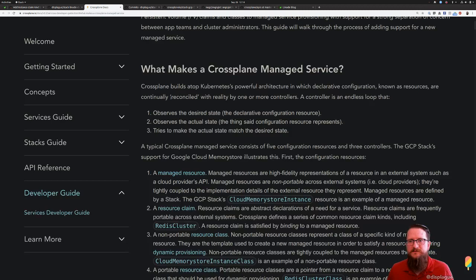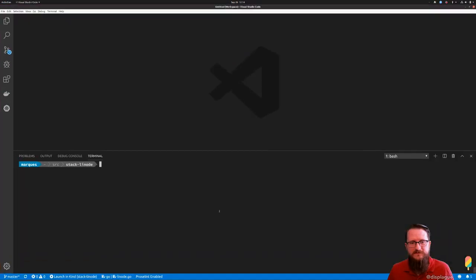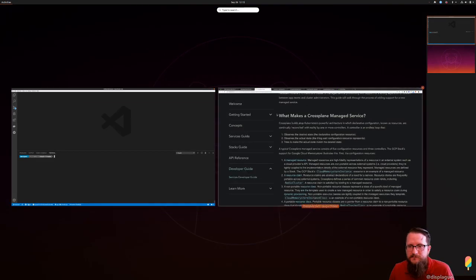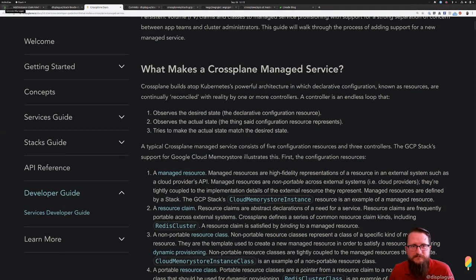All right, let's hop into this Linode example that I want to put out here. I should probably say I had a previous life at Linode. So Linode is a cloud provider that I'm very familiar with. I started the work on the Linode Go API driver.